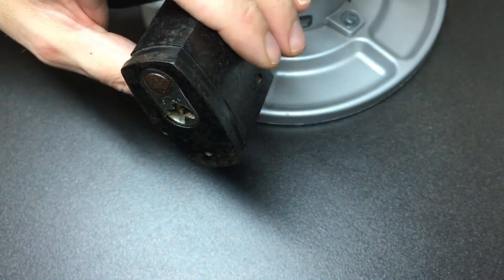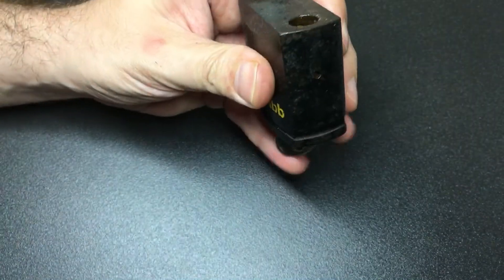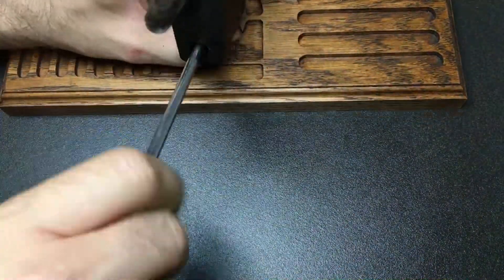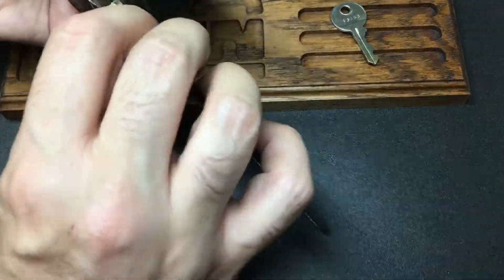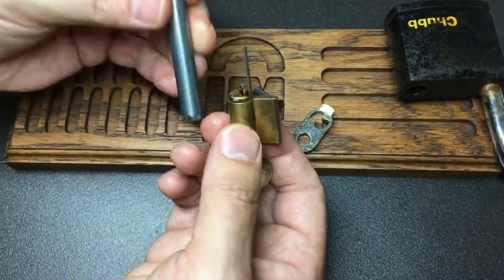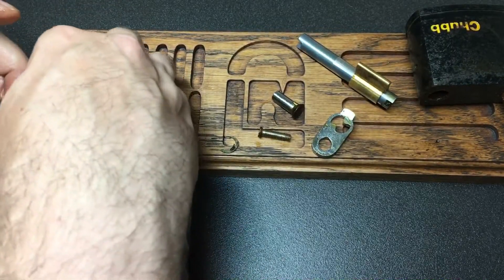My tension slipped there — let's open it with a key and try to actually gut it. I dread to think what's actually inside this thing; it's clearly very much gummed up. Oh yuck — I suppose it's time to get my nice tools all dirty. My hands will certainly be dirty by the end of this. Interestingly, those pins actually look quite clean — all in all the rest of the lock is absolute filth but the pins are nice.